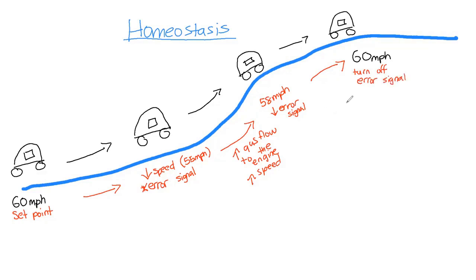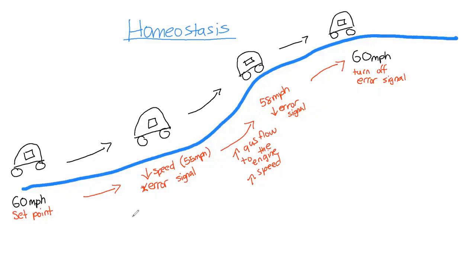Okay, so it's important to establish two things: that the set point is pretty much our basis, it's our normal. Anytime there's a deviation from the set point, that sends off an error signal. And the error signal is the trigger to get us back to our set point. So the degree of the error signal is going to be equivalent to the difference between where we are and our set point, okay?